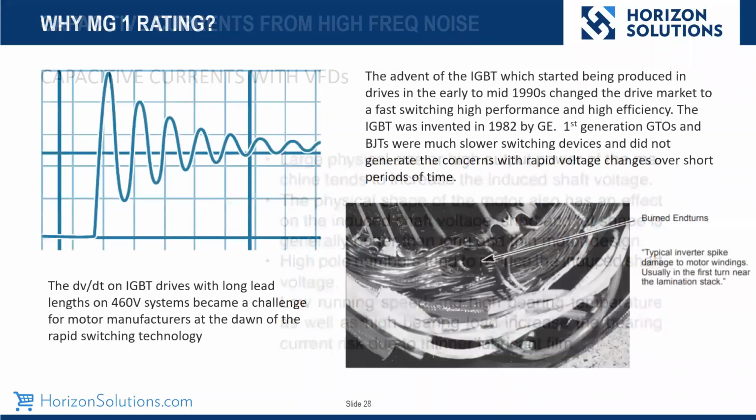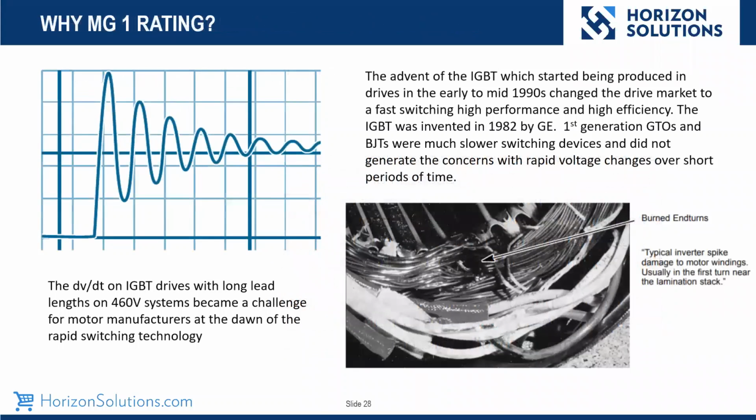Okay, up on the left, this is what we call the ringing effect. So as the transistor is unsaturated, you get a greater overshoot, and then it settles in. So predominantly, every time you switch from positive to negative on the sinusoidal simulation of the waveform, you're going to get some overshoot. IGBTs are notorious for this. It's just the way the transistor is manufactured, versus the first generation GTOs and the BJTs, they were much slower switching devices.